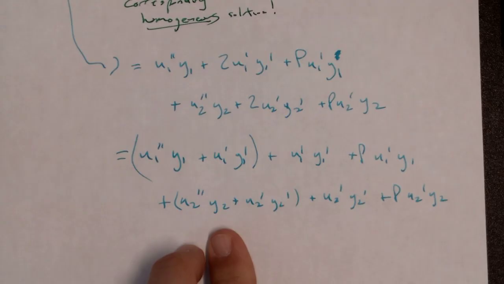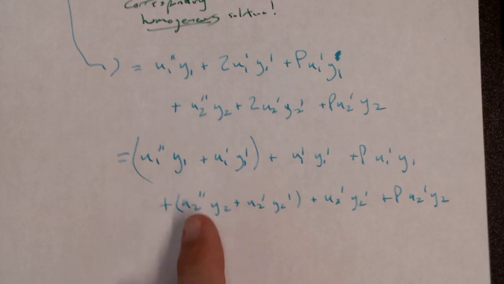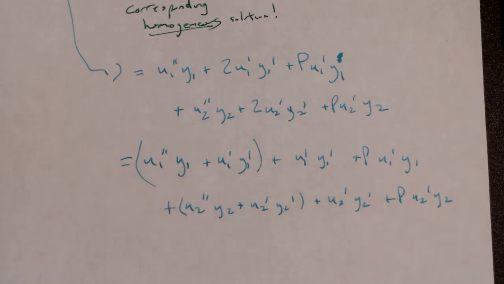If, here's the big if. The big if in all of this is this is a product rule derivative. So is this. But this is supposed to be the particular solution part. This is supposed to be yp. So when all is said and done, this should be equal to f of x.